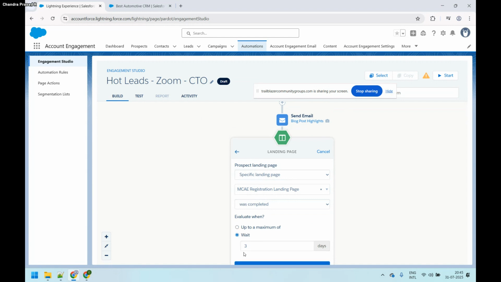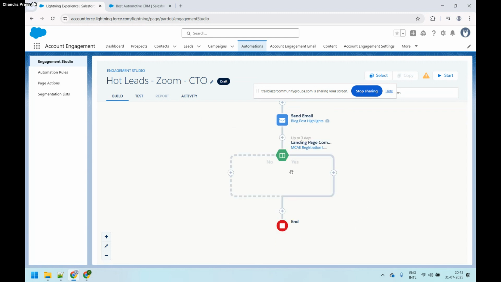Wait will complete this duration, and then it will check for the status of this event. Up to maximum, every regular interval, it might happen on one day, it might happen on 2 days. It might happen on the third day too. If it happens in one day, they don't wait here, they'll keep moving to the next step. Okay, so now if they submitted the form, they'll come here.